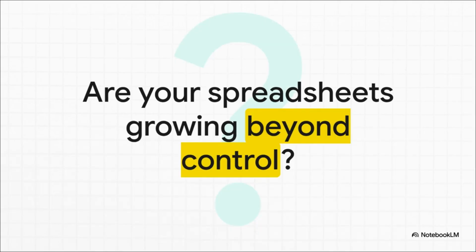You know the feeling, right? You open up a critical report and it just takes forever to load. You try to sort a column and your whole computer just stops. Or you need to find one specific file, but you're just lost in a sea of documents named final_report_v2_final_final. If you're nodding along right now, trust me, you are not alone.